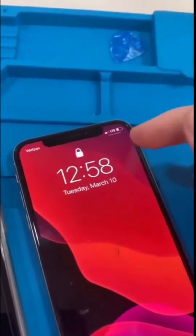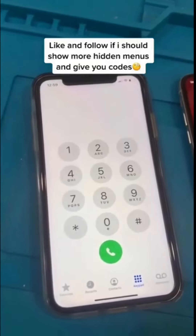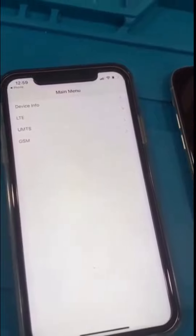What that means is there'll be numbers popping up so you can see if you're closer to cell service — more accurate instead of hanging out the window and waiting for those bars to come up. Go to your keypad and enter this code. Once it's entered, click call and it brings up this hidden menu.